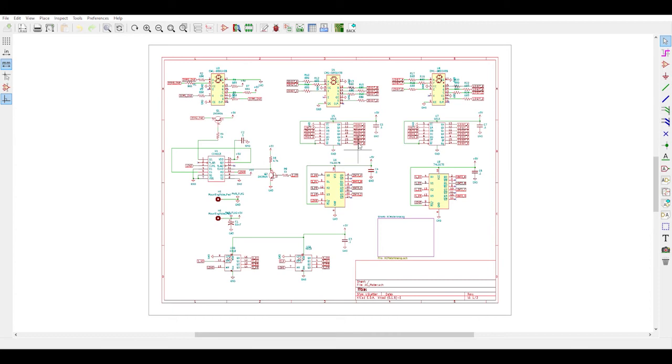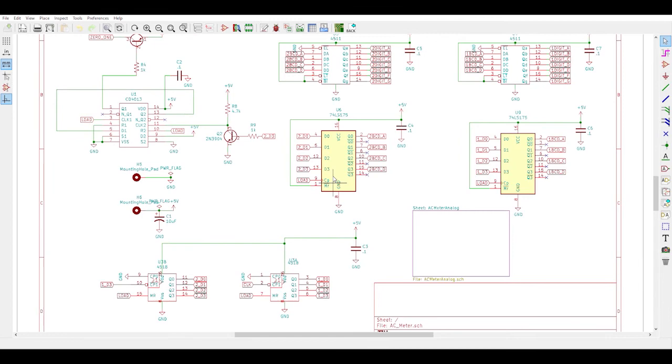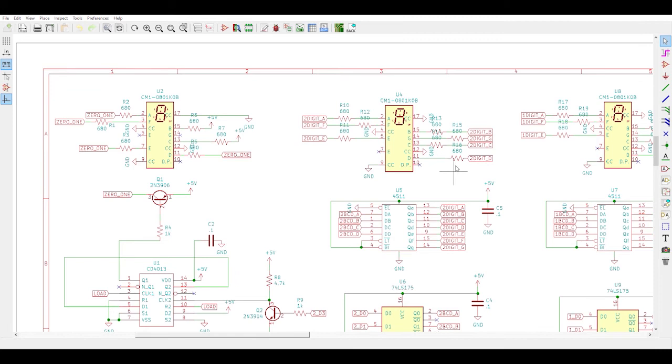Again, I refer you to John's article for a more detailed description that I'm just not going to get into here. Another change I made was to use individual 330 ohm resistors for each segment of the displays. It's not good practice to use a single resistor for a seven segment LED display because the current increases with each segment you turn on and using a single resistor causes the display to get dimmer with each new displayed segment.